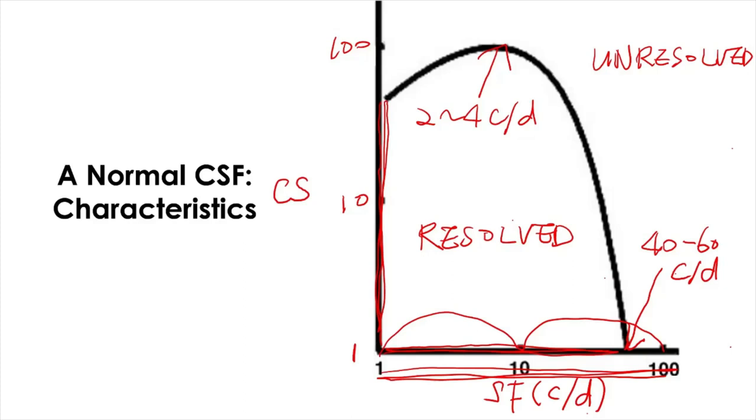And to the left of the peak, we can see a slight decrease in sensitivity. So from this peak sensitivity, the curve goes down this way and the curve goes down this way too. So this is where our contrast sensitivity function is different from the modulation transfer function. For the optics, there's actually no loss in the low spatial frequencies, but unlike the modulation transfer function, we have a drop off in the low spatial frequency region too. So we lose our sensitivity to contrast in the low spatial frequency.